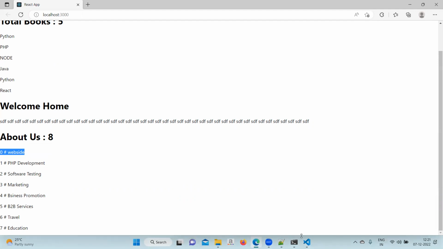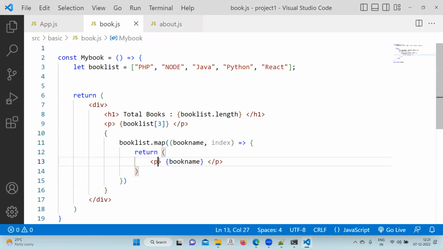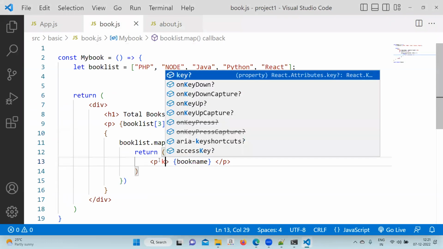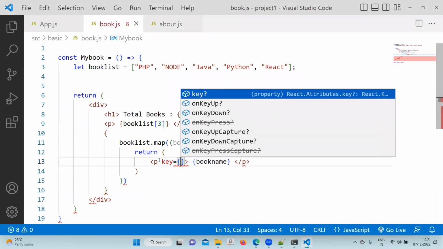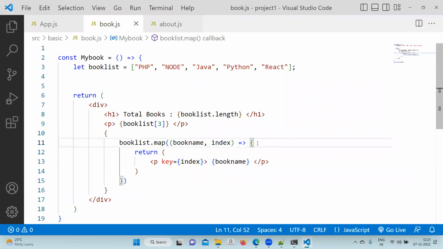Now, one file you have made, come to another file. What was that? Book. Inside the book also you write key equal to index. Save the file, refresh your page, go to the console, refresh again. If the error remains the same, then this is the wrong method. If the error is gone, then this is the right method.